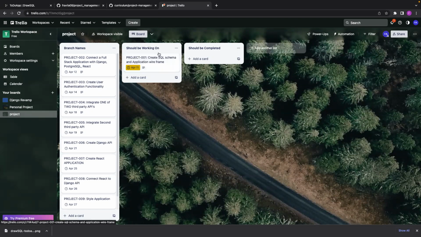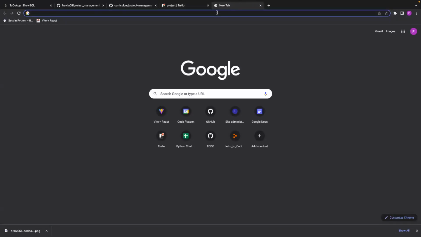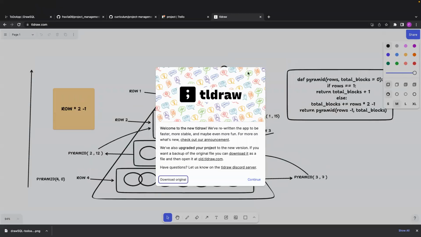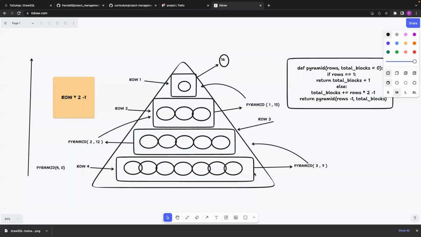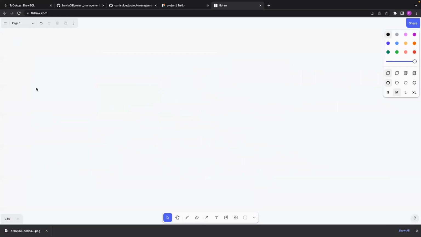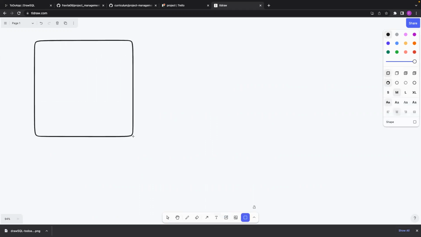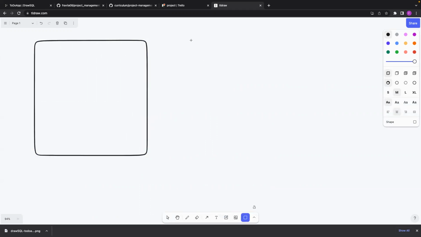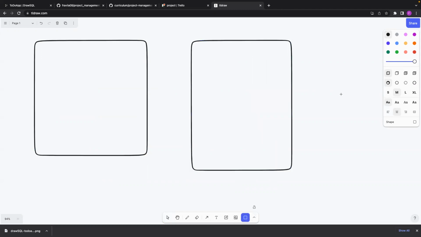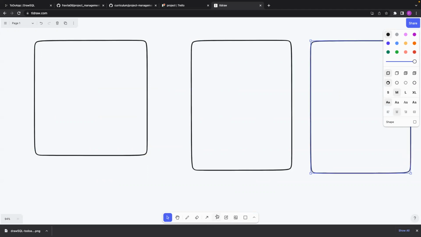Yeah, so you could either do it through something fancy like Figma, or you could do it through something like TL Draw. So we could go to TL Draw. Oh, hello. Okay. And in TL Draw, this is a whole thing. I can go ahead and make a couple of pages if I need to. And that's not it. Here you go. So let's say I have my home page. I have my user login page. I have what one of my API calls will be. And then I could label them like home.